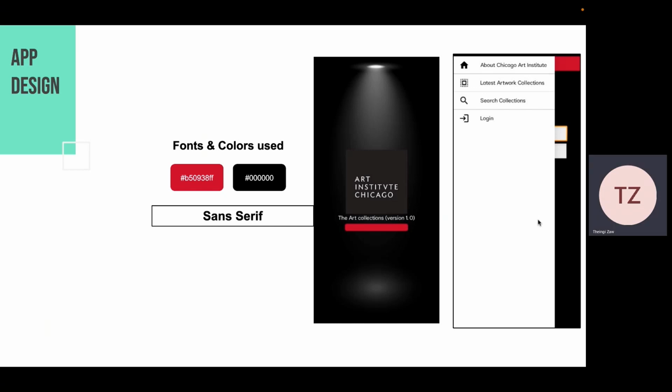In terms of the user experience, the major experience that users will have is the smoothness of browsing the application. Most mobile applications use navigation buttons on the screen itself, but this takes up application space and then it will distract from the artworks. That is why I utilize a side navigation drawer where users can navigate through the screens of the mobile application.